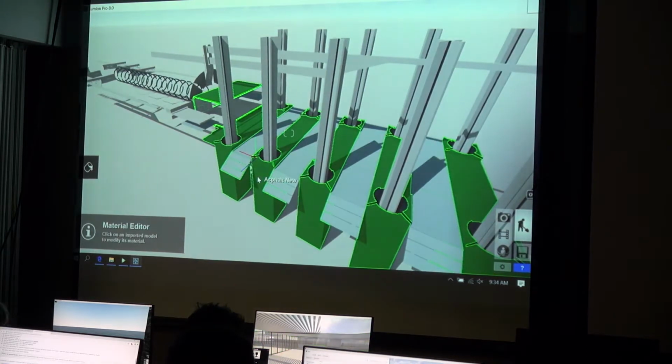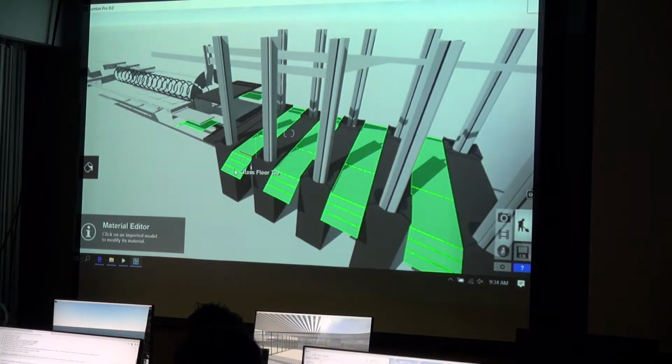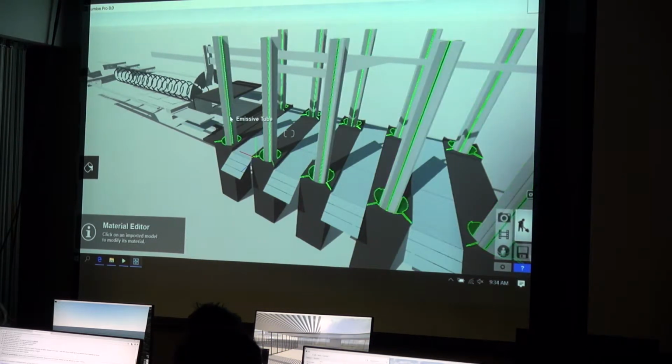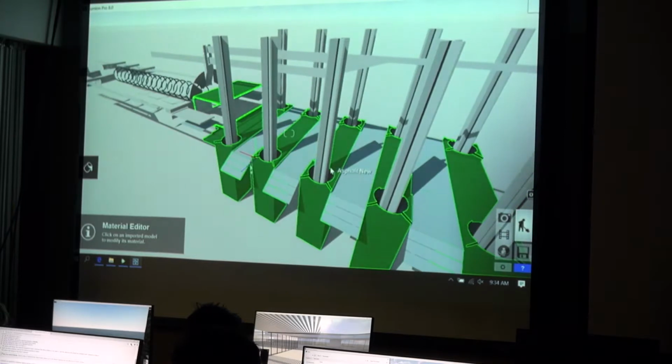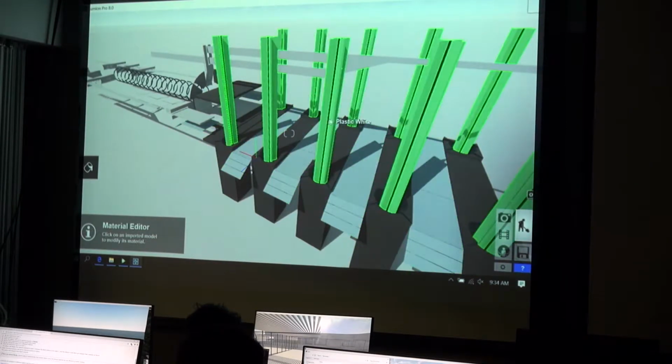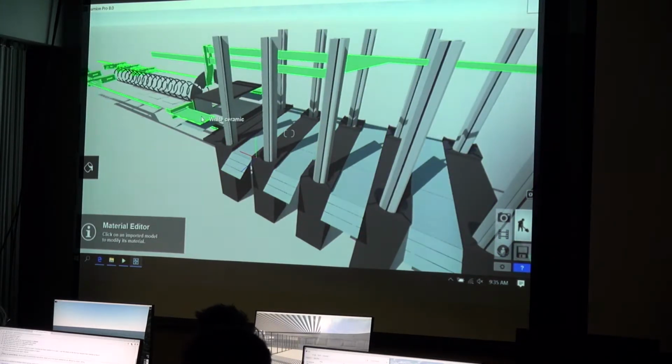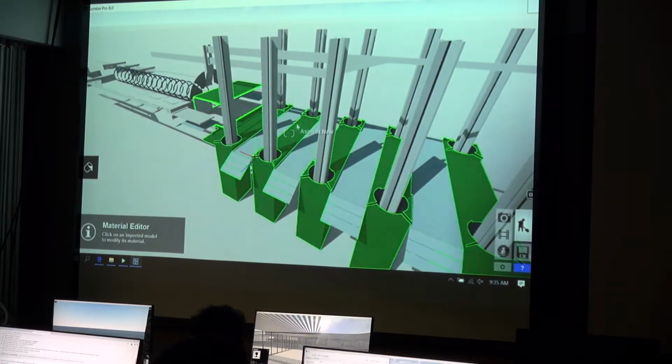Now, if you didn't assign materials, what will likely happen is your whole model will light up, and any edits and modifications you do essentially mean everything's going to be the same material. That's something you don't want.